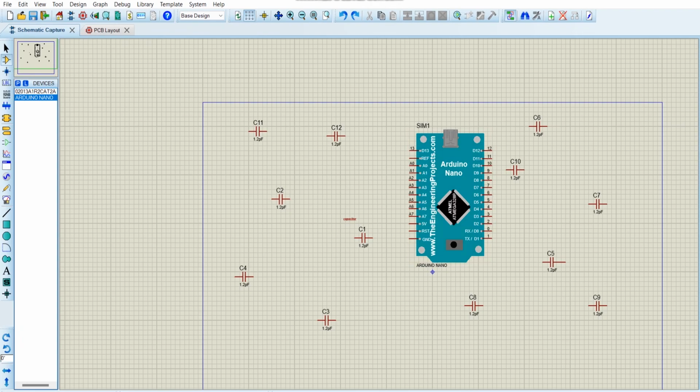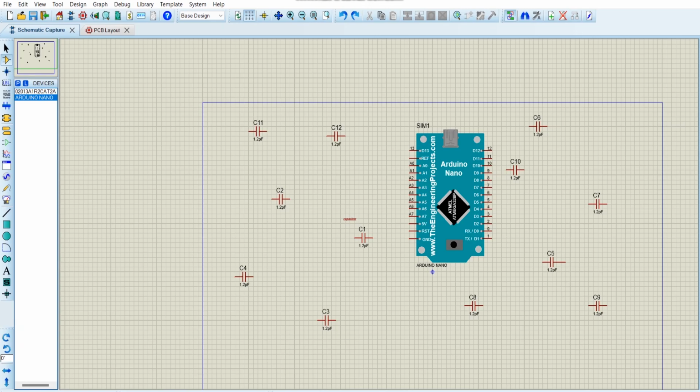Then this is a tab for simulation. You cannot design while your project is currently being simulated. You first of all stop the simulation and design.